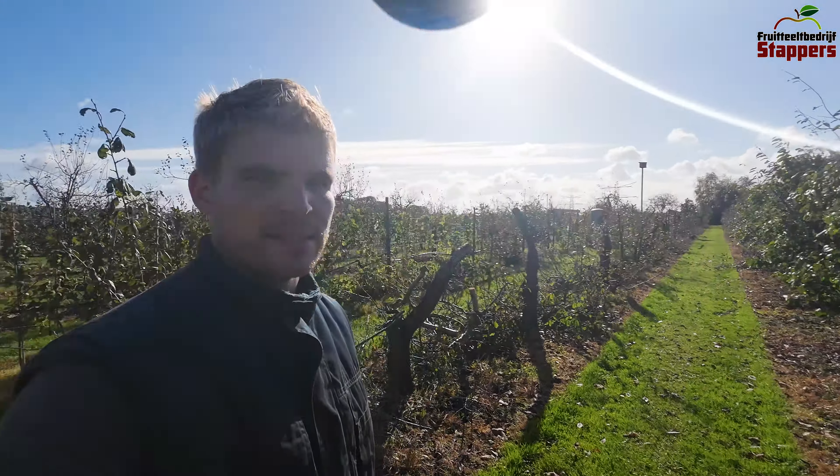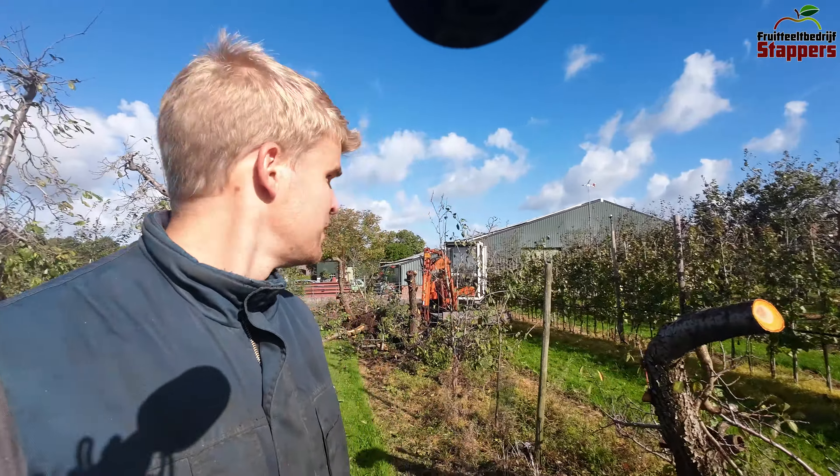Here we've got a row of Belle de Louvée plum trees — they're an old plum variety which we've had already for about 45 years, but a lot of trees are heavily damaged or just dead. They did still produce a lot of plums this year, but the problem is we cannot sell this variety in today's market — the new varieties are just so much better. So we decided to throw these out. We'll keep a few trees, but a lot are going out so we can plant new varieties that we really like. So we're making space today, and I've already had the excavator sitting in the field.